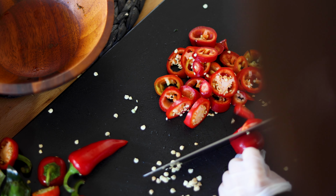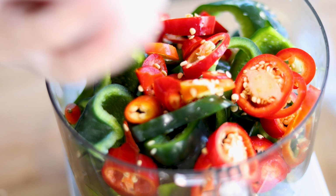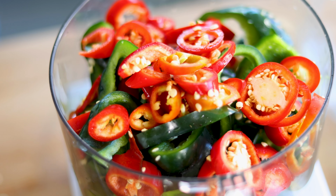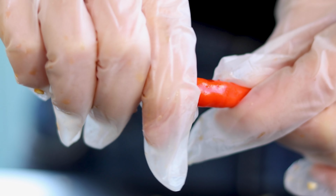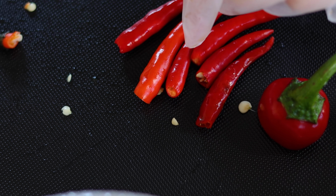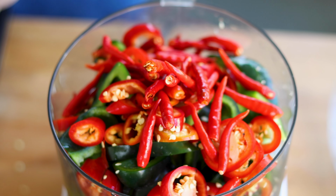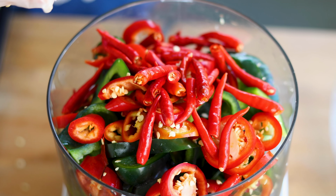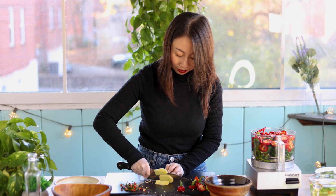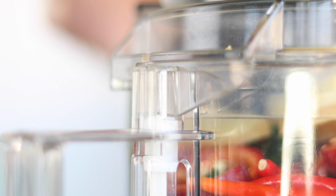After the chilies are chopped, we will move them into the food processor. The Thai chilies are the hottest chili I have today, and we will simply remove the stem and drop them into the food processor. Next, we will slice some ginger. Add them to the food processor. Blend until all the chilies are a smooth paste.